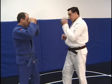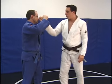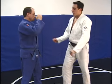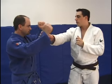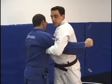So just drive your shoulder forward. Your head will usually end up right here on the other side of his head. It makes it very hard for him to hit you with this hand. So it's very simple. Once again, I just raise it up. Once I step in, he throws the punch, I step in, and I'm going to rotate around his arm here, capturing it.